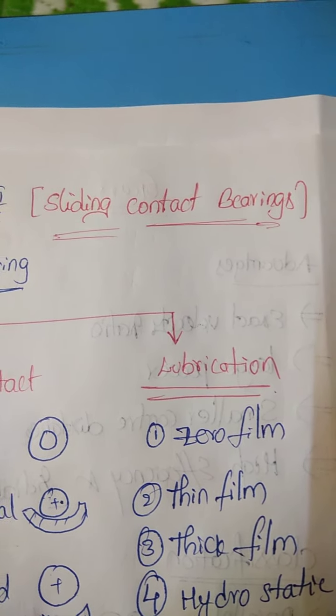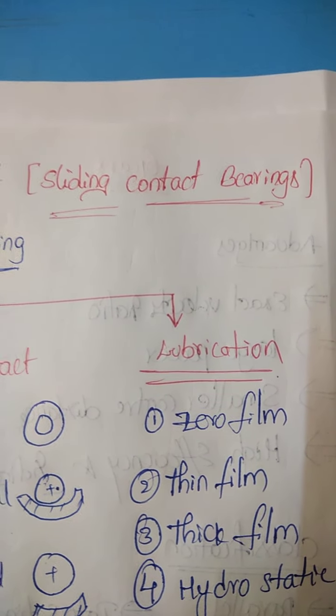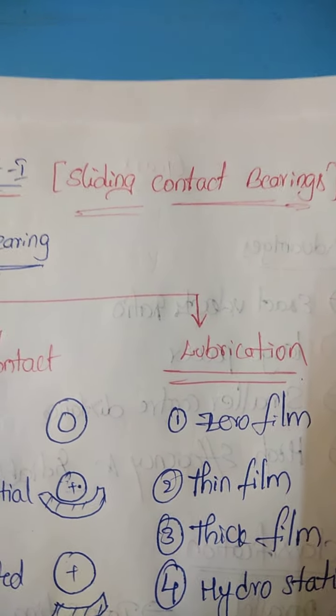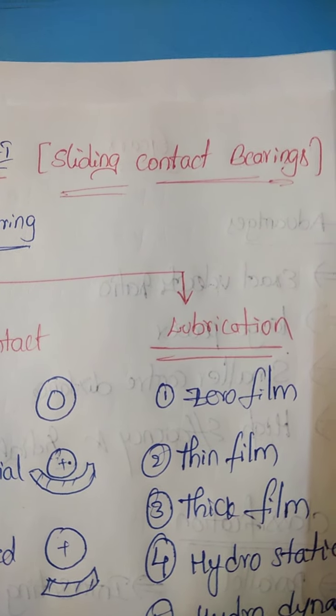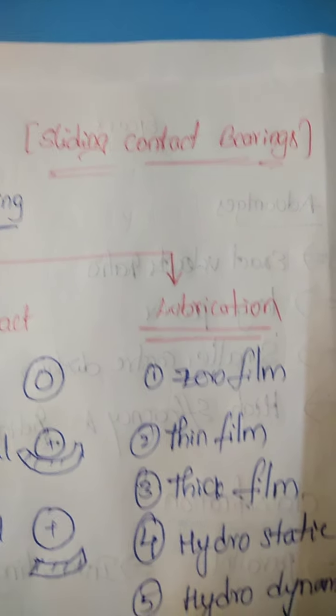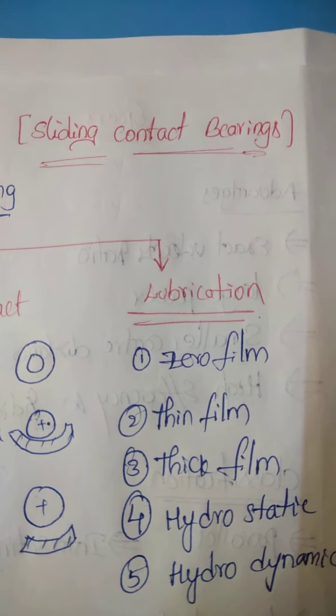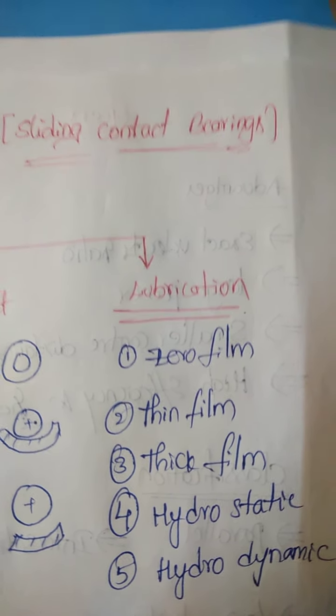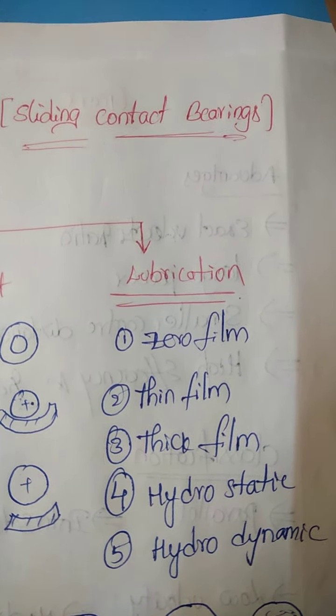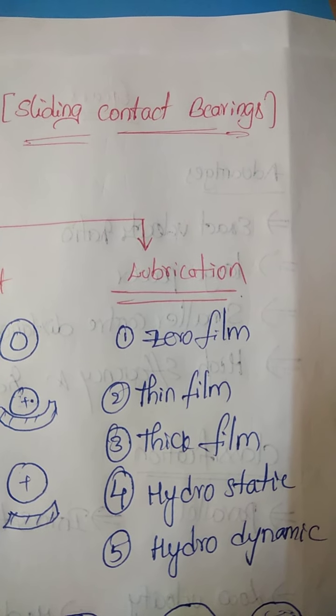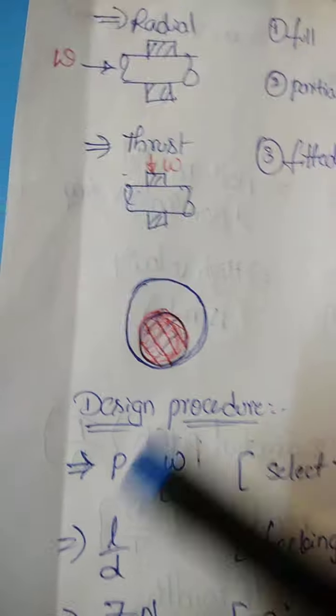When the motion of a journal and bearing is in the form of sliding, that means sliding motion is there at the contacting surfaces, then it is called the sliding contact bearing. The total first unit depends upon sliding contact bearings only. In that, these are also called journal bearings. Clear to all? Journal means the rotating machine element, and it is covered by the casing. This casing is called the bearing here.